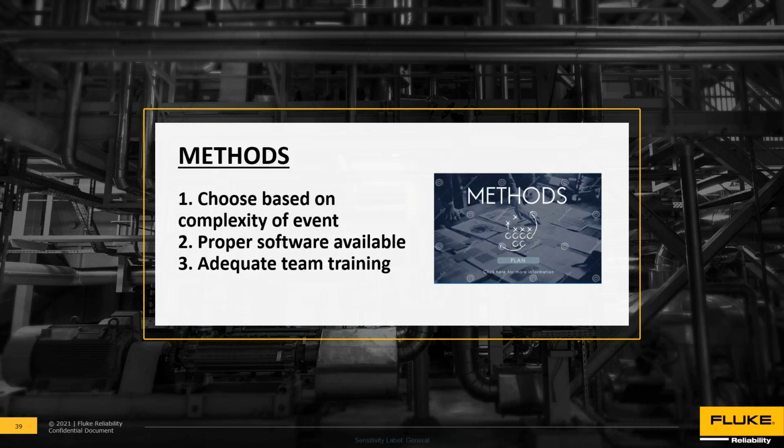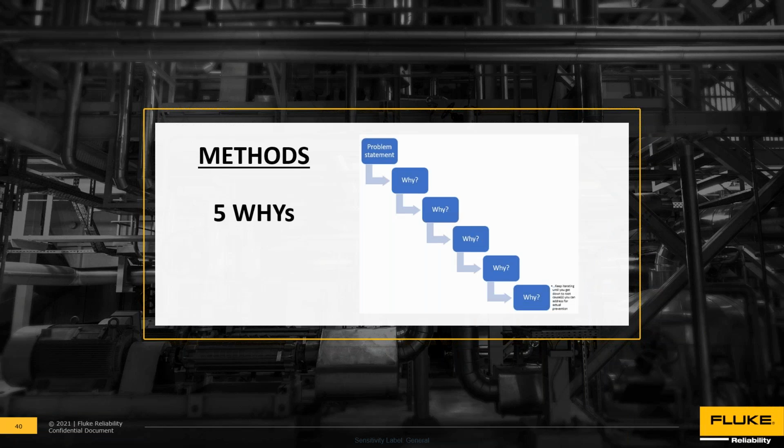So let's talk about methods. You should look at the complexity of it. Does the software lend itself to it? Make sure people are trained on all the different methods, at least particularly the one you're going to use, but probably other methods. So it'd be maybe a team decision to make sure you're using the appropriate level.